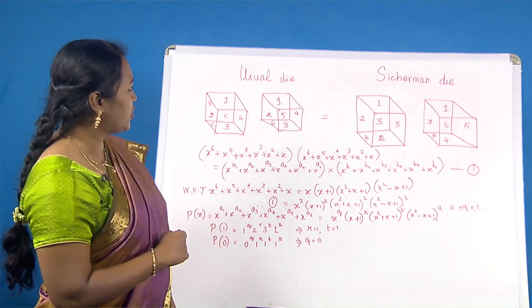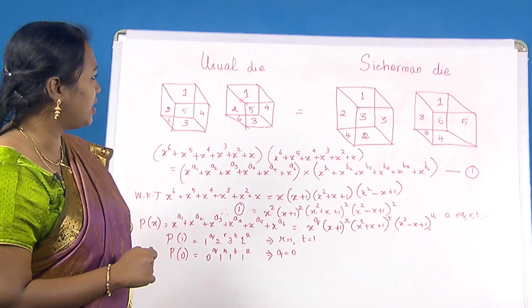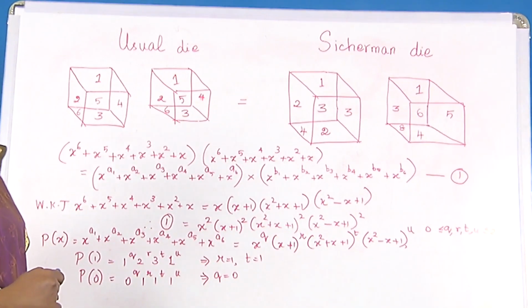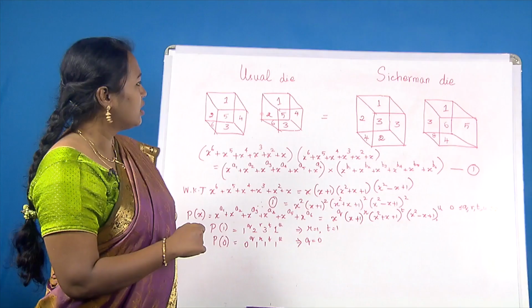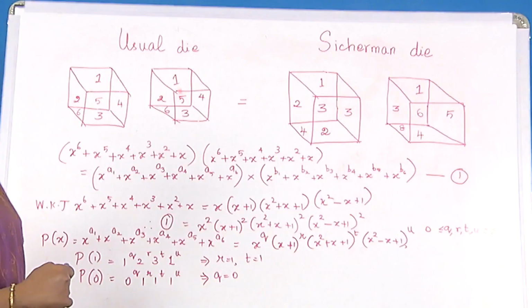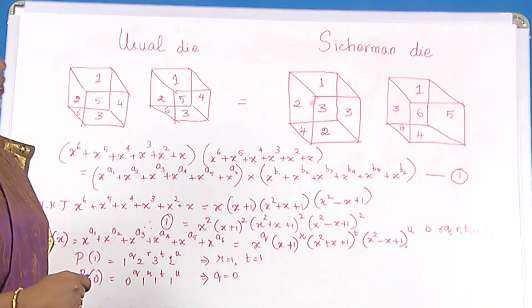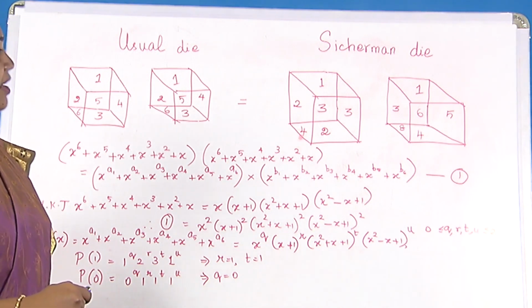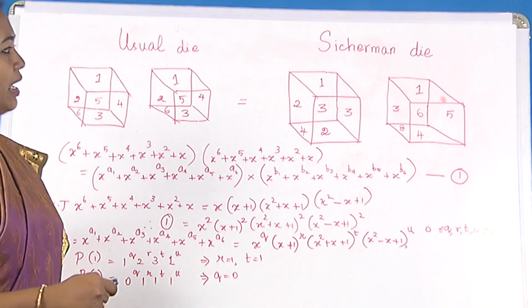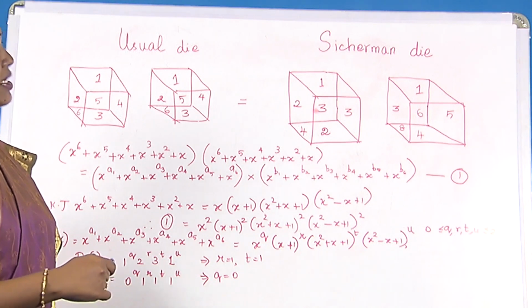So, I have drawn a picture of a usual die. We have 6 faces, it is a cubical structure, the dice we know 1, 2, 3, 4, 5 and 6, and another dice also 1, 2, 3, 4, 5, 6. So, in order to get a 3, I should get a 2 and a 1. But a Sicherman die looks like this: 1, 2, 3, 3, 2 and 4. So, 2 appears 2 times, 3 appears 2 times and 4 appears once, and there is no 5 and 6. The other die will be 1, 3, 6, 5, 4 and 8. So, this is a Sicherman die.